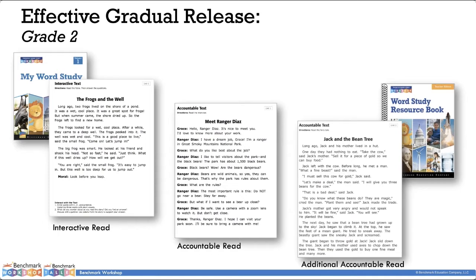In grade 2, there is an increased focus on ensuring mastery of basic phonics skills while transitioning students to reading longer, more complex multisyllabic words from the very beginning of the year to meet the reading demands these students are facing. And that's a quick overview of the phonics workshop materials.